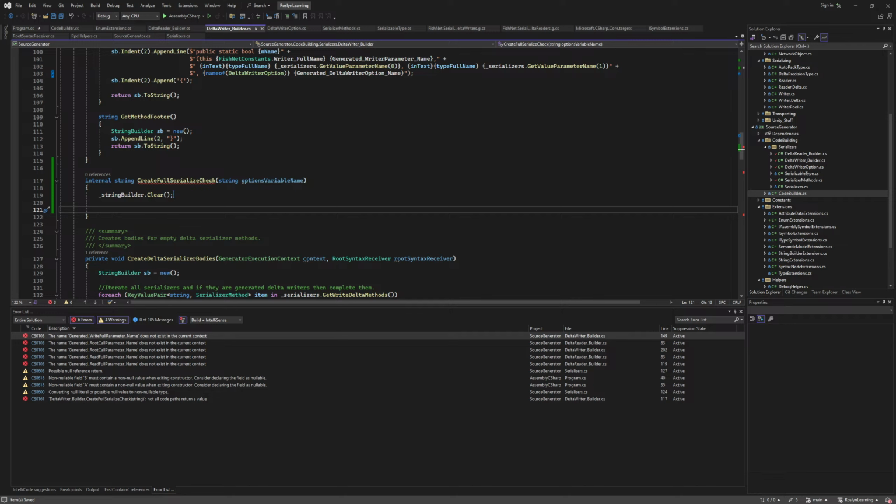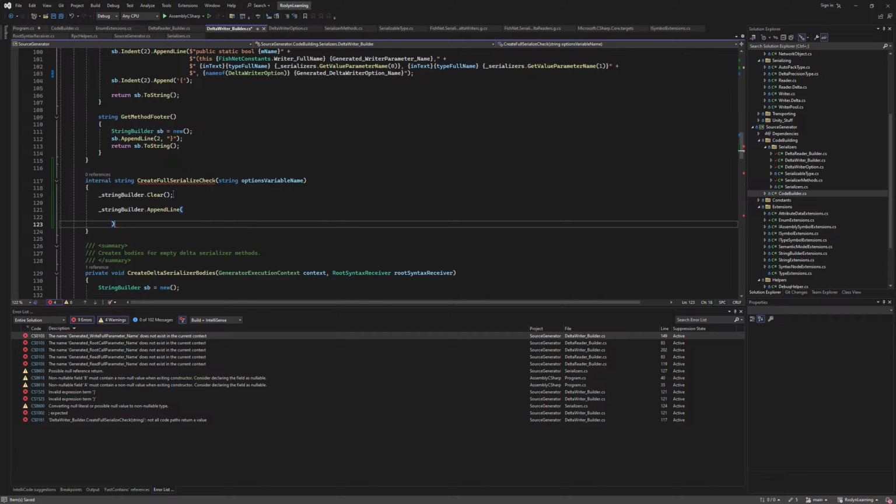And we're going to do if string builder dot append line. Takes a whole different way of thinking, but you'll see once it's done, it'll make more sense.